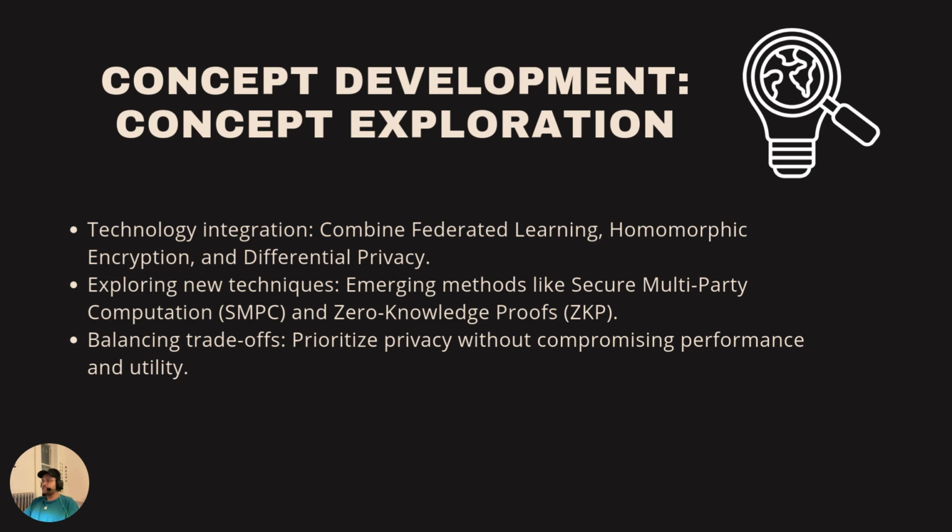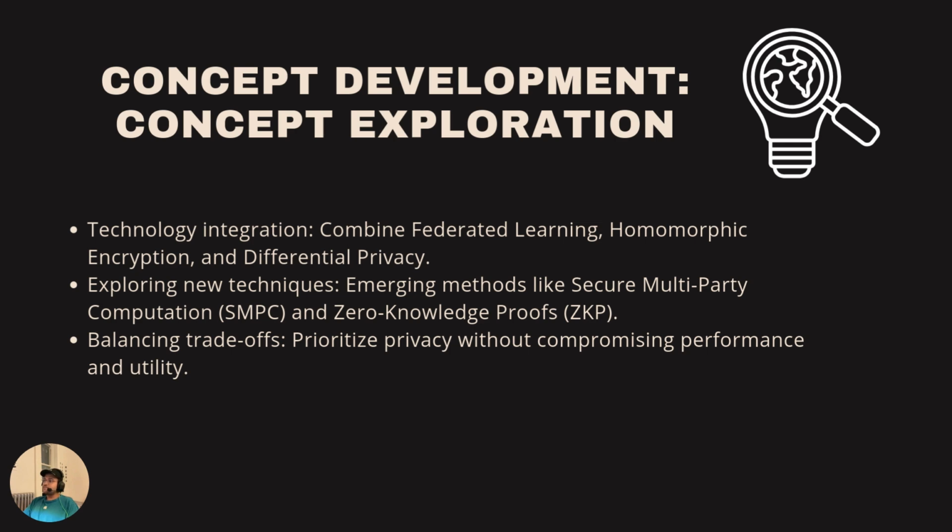Emerging technologies like secure multi party computation, SMPC, and zero knowledge proofs, ZKP, offer additional methods for preserving privacy without sharing sensitive information. These methods are still in their early stages but show great potential in enhancing security and privacy of systems. Finally, one of the biggest challenges during concept exploration is balancing trade offs.